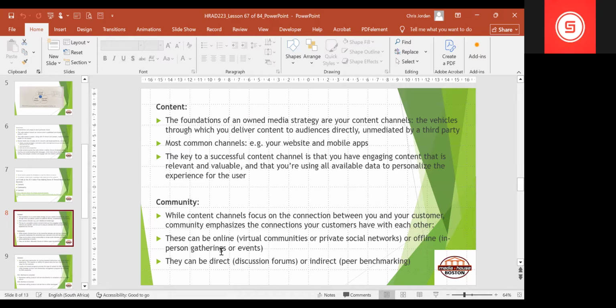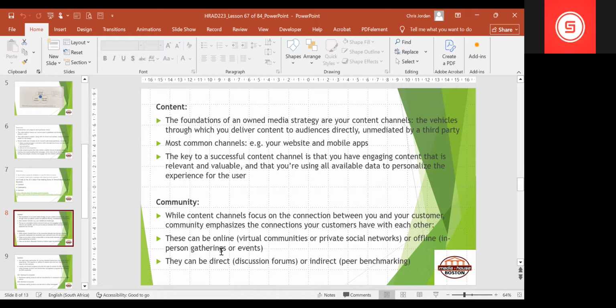The key to a successful content channel is that you engage. That's what my point was. It's fine to tell someone, engage, engage, engage. It is maybe the highest value you're going to get out of anything you put on social media, if people interact with you, and obviously how that affects the algorithm and the traffic and this and that. But it's also about connecting with someone, and the connection makes all the difference, right?